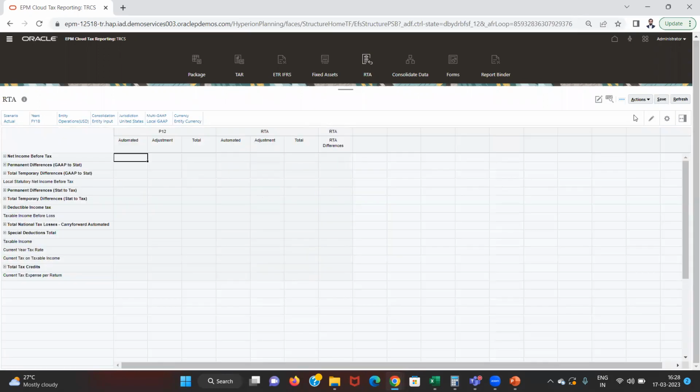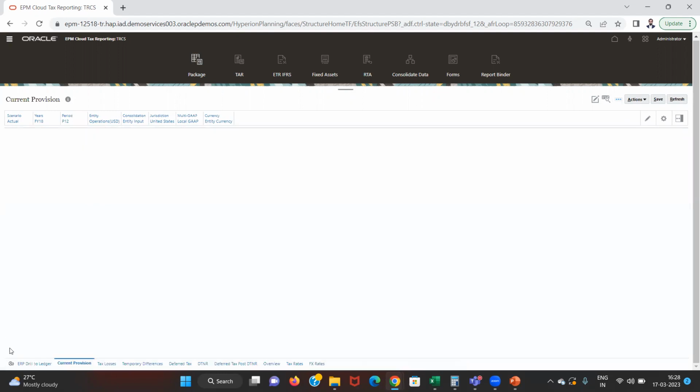Currently you can see that there is no data mapped in period 12 for FY18 and RTA period FY18. So we will go back to the package and check the income statement.